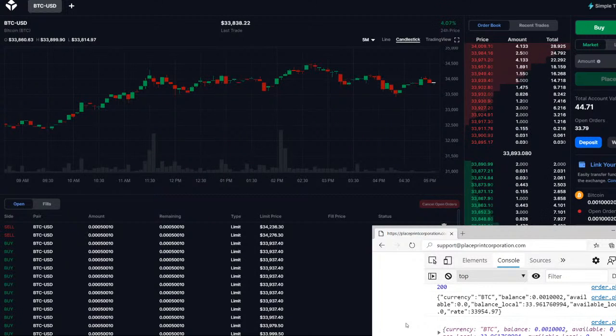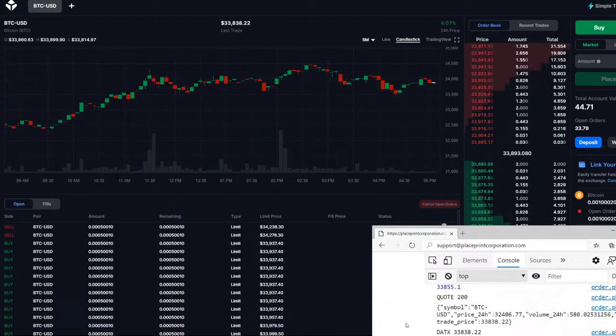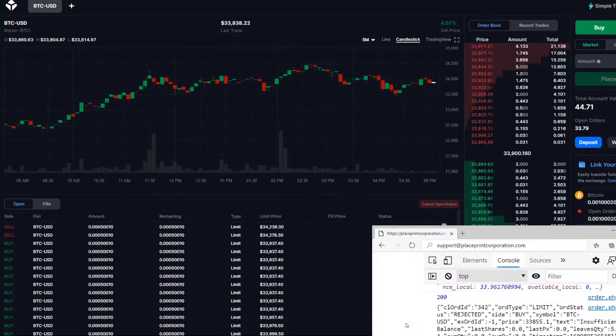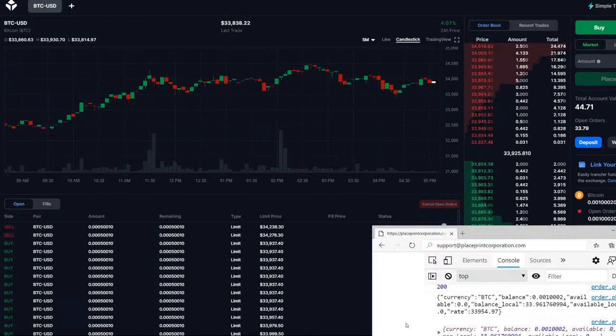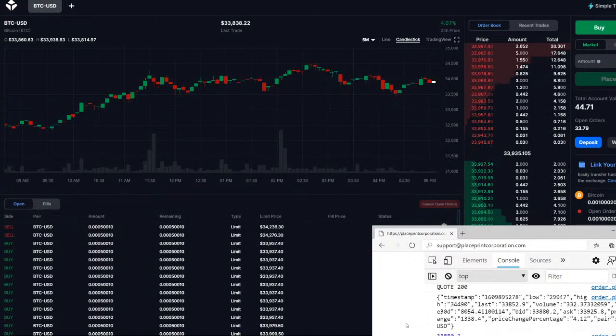But at the same time, we don't want to be taking massive risk. Even with $44, you still consider it massive risk if your entire portfolio is allocated, which it is now. So we are waiting. 34,236.30 and 34,276.30 are our two profit takers. If we can get filled on those, you will see a lot more orders coming through, and they'll stay open, and then they'll get canceled.